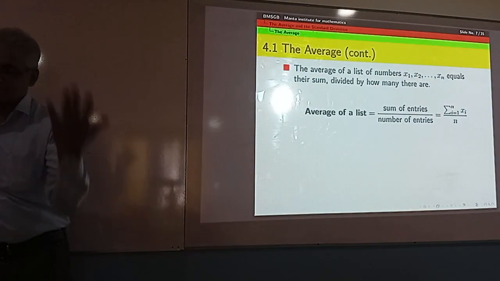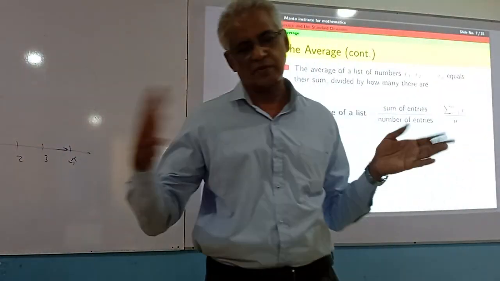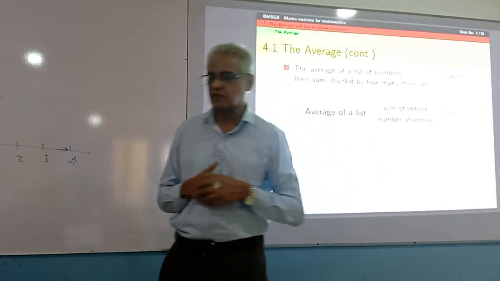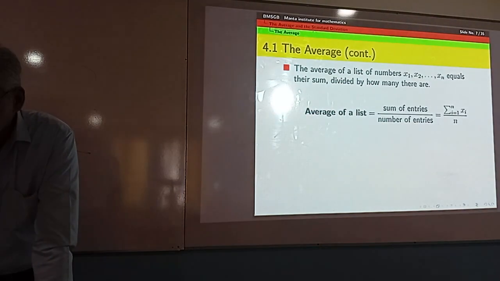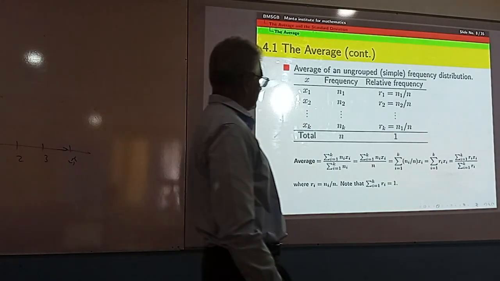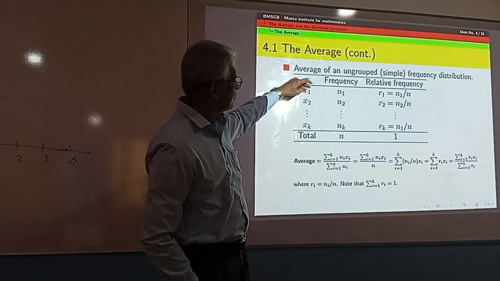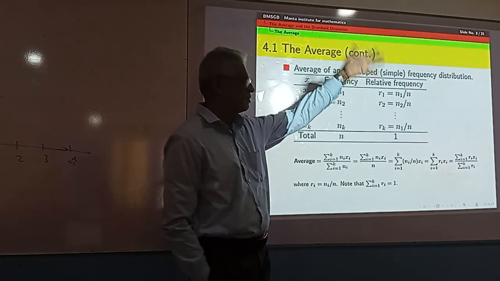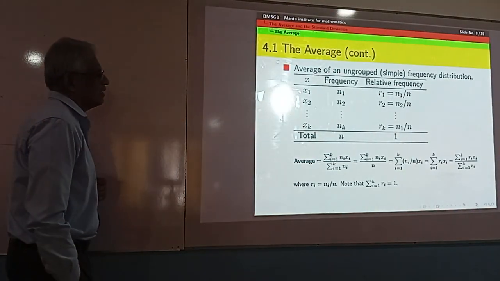Right. So these are very simple. You know how to find out the arithmetic mean when you have a list of numbers, right? You just add the numbers and divide by the number of numbers. If you have a simple frequency table like this, for each possible value you have a row, and for each possible value you have a frequency, and then maybe a percentage or unit frequency. Then how do you find out the mean?